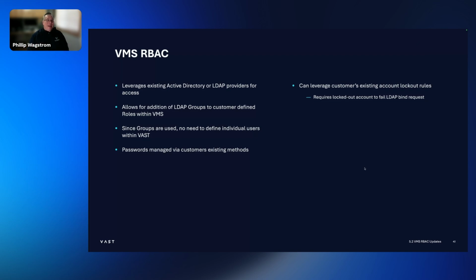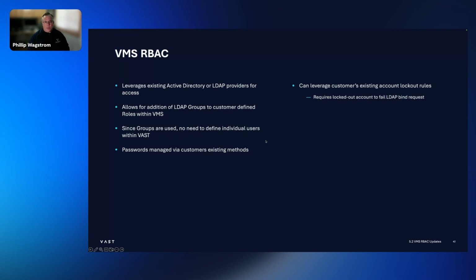on the cluster. Now, this does not mean that just by doing this I'm going to allow every single user in the environment to connect to the VAST and administer the VAST. This just means we'll be able to use this provider, and for the groups that I define, we will allow them to administer the cluster, and we can use our passwords that are in Active Directory or in LDAP to gain that access.